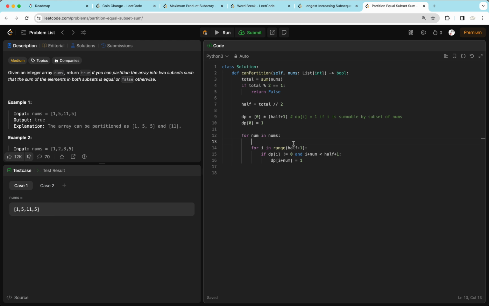So to avoid this case, we're going to create a new dp. So this is going to be dp.copy(). And because we can only use each number once, we can reset dp to be equal to new dp after trying each number. So after this, dp should equal new dp. After that, we can just return dp[half]. If dp[half] is 0, that means we can't reach half. If it is equal to 1, that means we could reach it. So this is going to be the answer to our question.